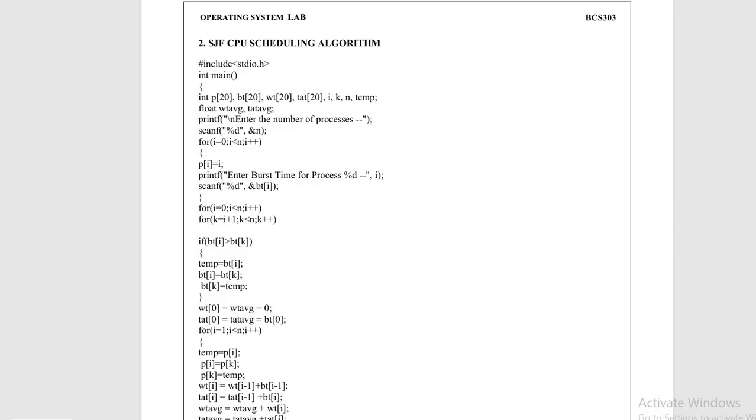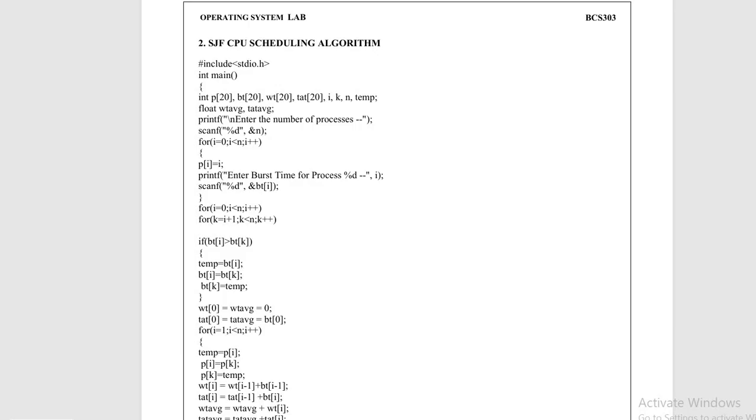Next we have a print statement, where we enter the number of processes. Let's consider the number of processes is 3. This for loop will run until the condition becomes false. For example, let's say the value of i is 2, so 2 plus plus will be 3. Then 3 less than 3, so the condition is false. So this for loop will keep running until the condition becomes false.